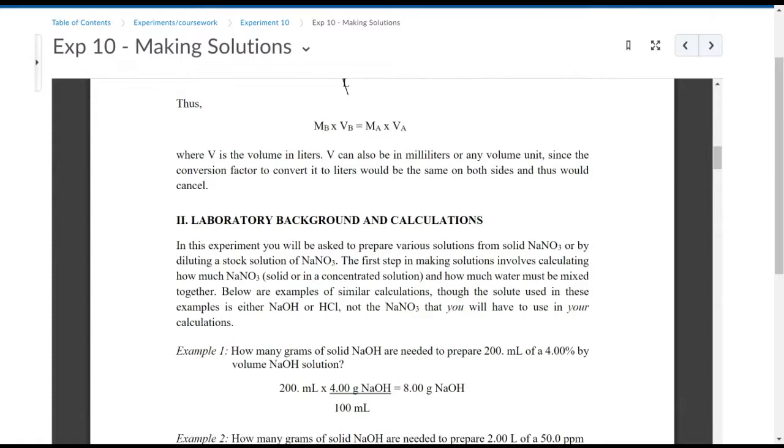It tastes less sweet, which means it's diluted and less concentrated, but the total number of moles or number of particles doesn't change, so it's the same. So anytime you have the molarity, which is the concentration, times the volume, that gives you the number of moles. The number of moles is going to be constant before diluting and after diluting.